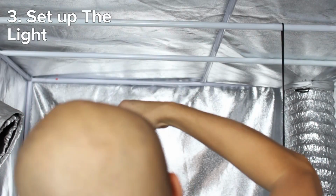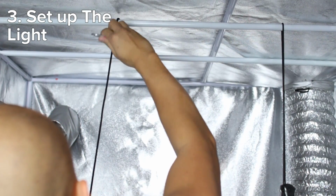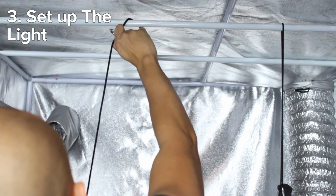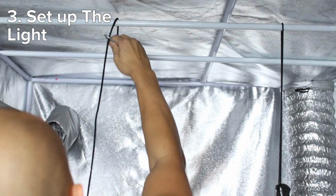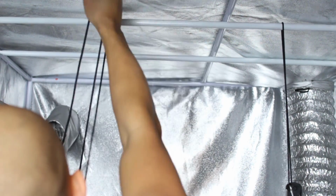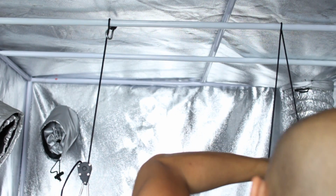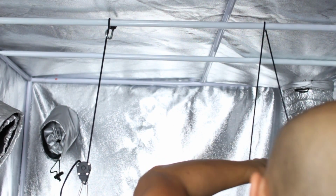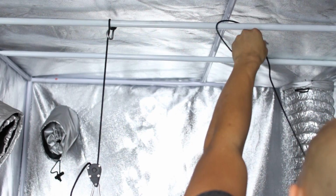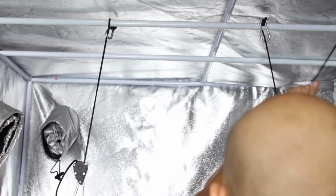So for the rope ratchet, you're going to want to hook this over and then hook this to itself like that. And then pull this up like that. Now I'll do the other side. Hook this one to itself, pull it up, and simple.